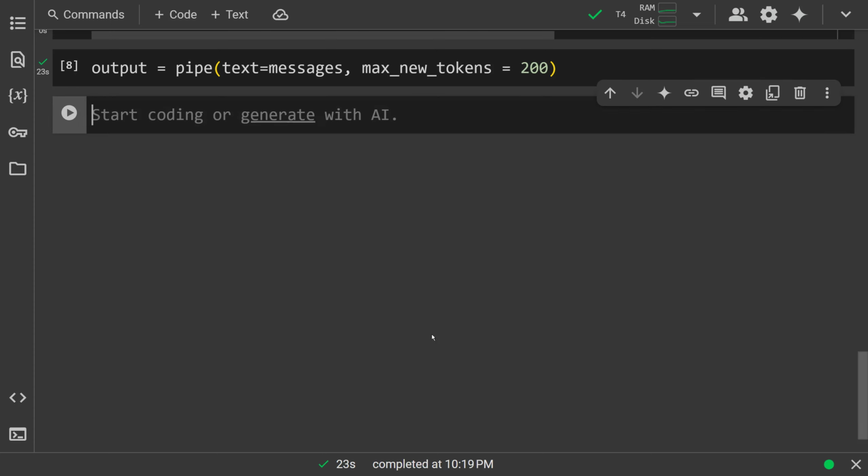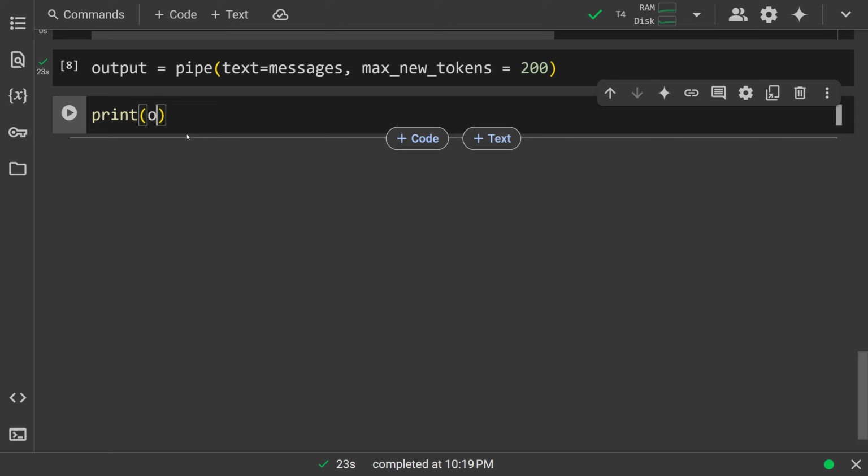Let's take a look at the text. To do this, we're gonna use the print method. Let's set output. Let's select the 0 component. Let's select generated text.